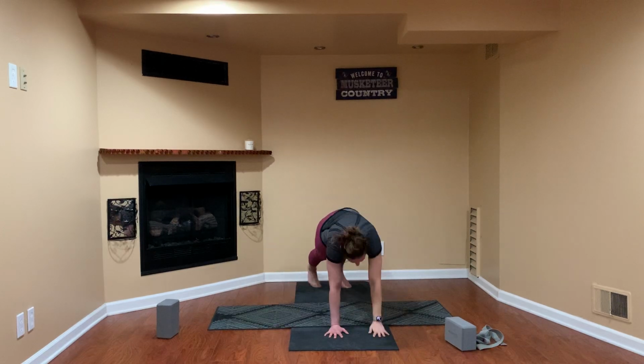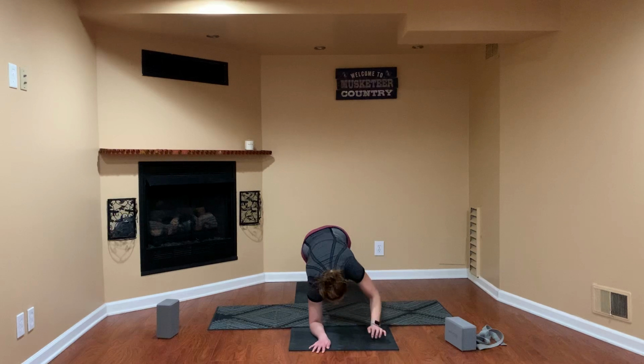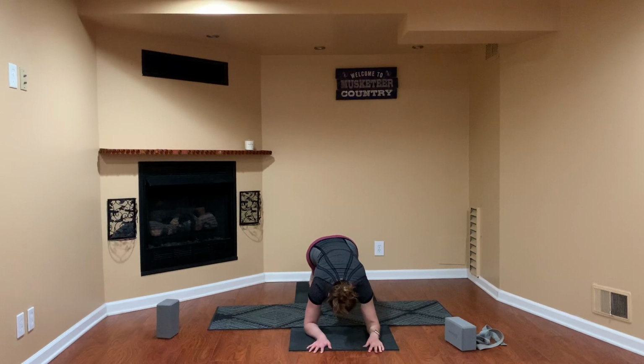We'll all meet in our high plank, dolphin plank. Engage. Fingers are wide. Navel's into spine. Just a couple more breaths here. You can do it.